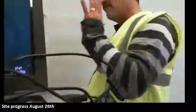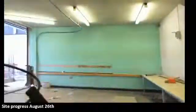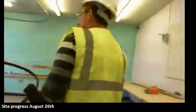Right. So I should imagine all these walls are going. Well, we're not going to leave it like that, are they? There's a classroom there, isn't there? Yeah, but what I'm saying is they might move it further that way. Well, there's a pillar there, I think. Well, that's just internal gullies. Pipes and internal gullies. Well, there'll be pipes that won't be able to take them out, will they? Yeah, they took them all out. Everything's brand new pipework. Oh, right. They're redoing it everywhere.